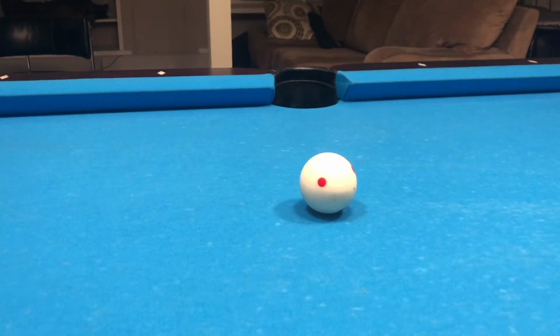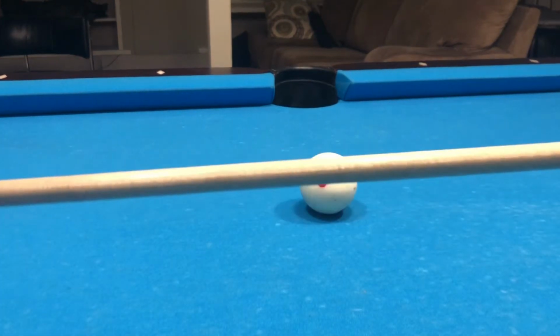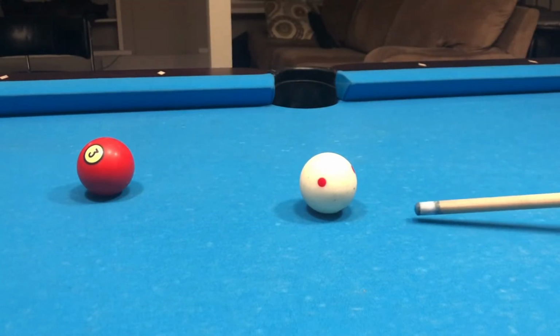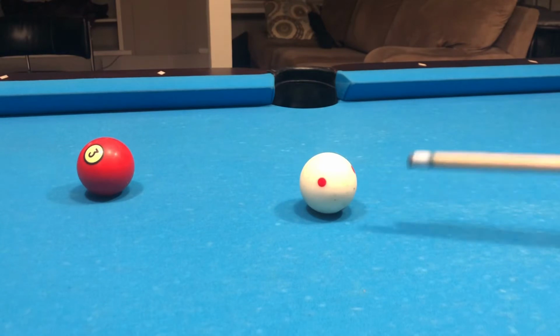All right, so there are a few things to keep in mind with top, or follow, or as some might call it, high action. When you're hitting the cue ball, you've got to keep in mind what perspective you have. So a lot of times when people, I'll move the camera.